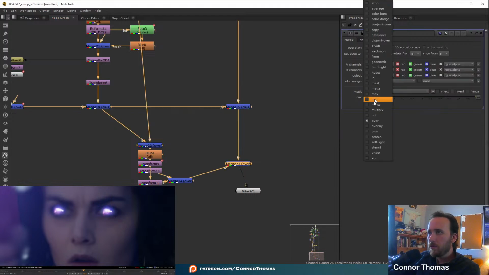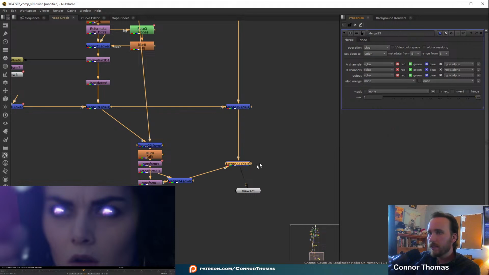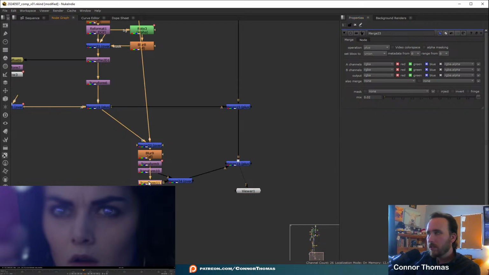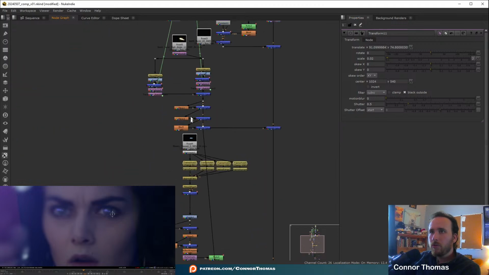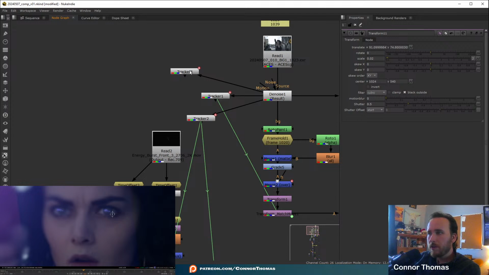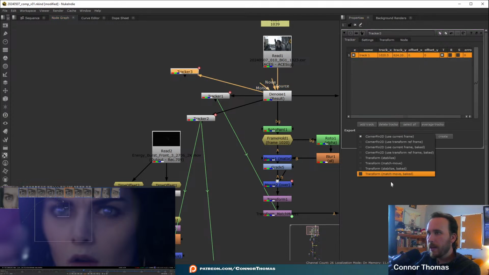We'll use an over, and I'm thinking we'll change this to plus and make this super slight in the eyes. Okay, great. And then now going back up to our very top, we have our tracker. I'm just going to select that and change this to a match move, create.